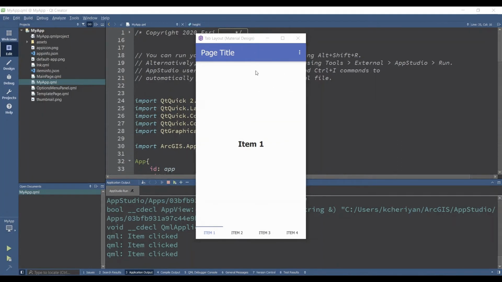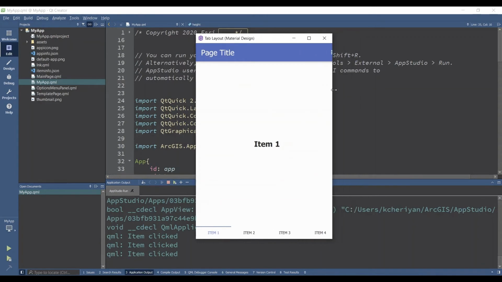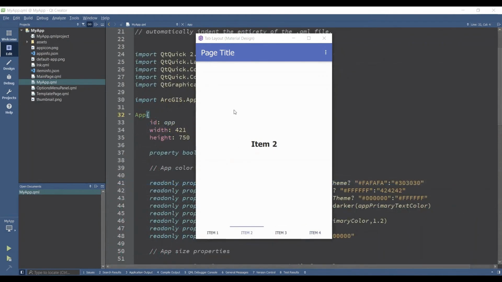The second main component of the app is a center component, which can render any of the text or images that we want the user to see and interact with. And finally, the third component is the Navbar. That's a footer at the bottom that has four buttons in this case. And if I click on them, the center component will update itself to show the item that I just clicked on.